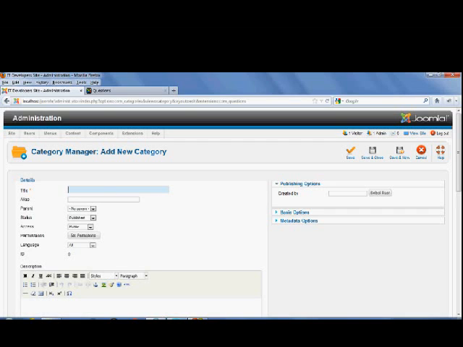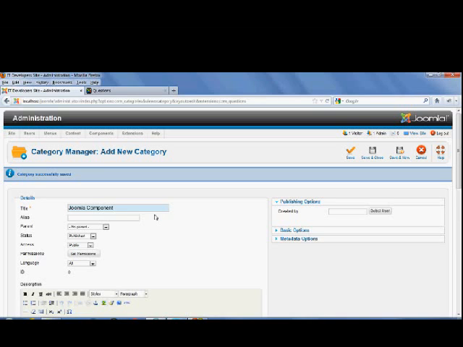I'll give Joomla component, I'll create some 3 categories.